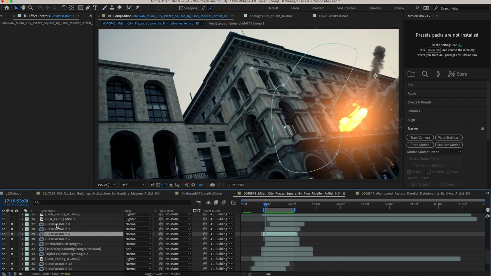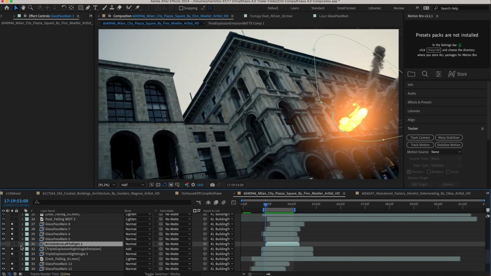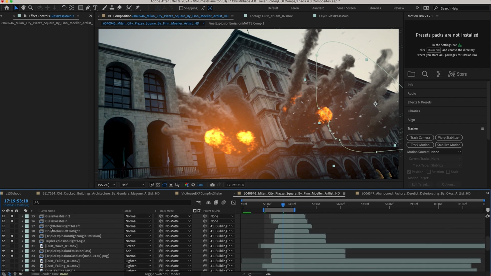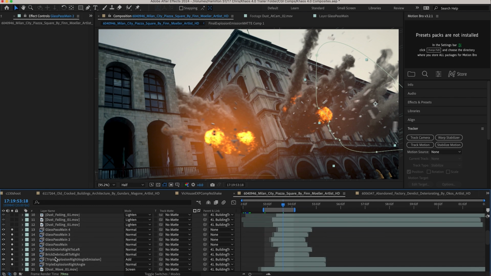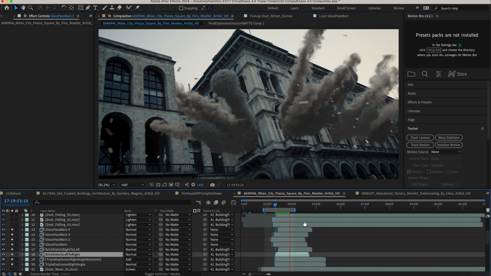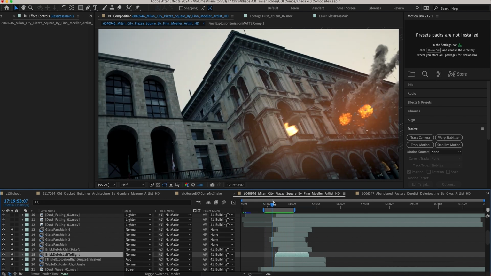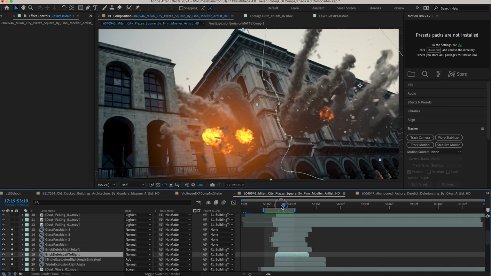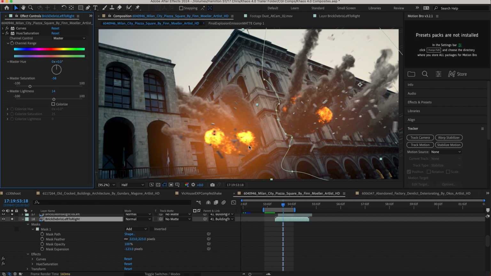The next thing that I did was add our concrete brick debris field. As you can see here, I'll just turn our brick debris fields on. I think this really helps to sell the effect. Specifically this guy right here is helping to integrate our right window here. I really think this guy's doing a good job creating the impact of the explosion, just blasting out of the window here. And I've added a variety of different color correction effects on top of the brick debris fields here. The main one being the curves effect because it was a little bit too bright. And then finally some hue and saturation here to bring in the colors a bit more.